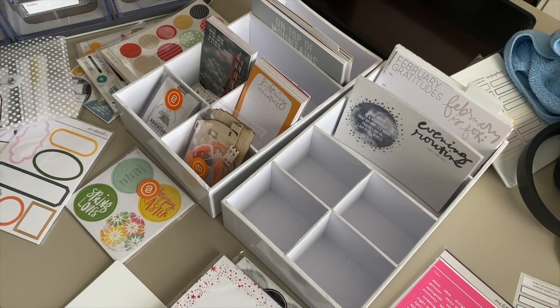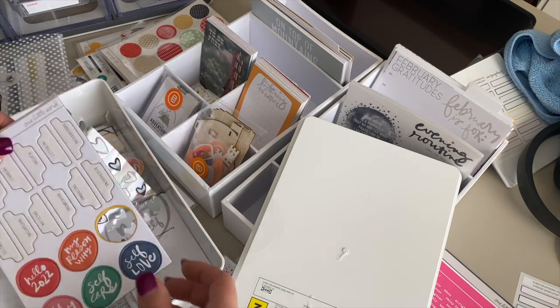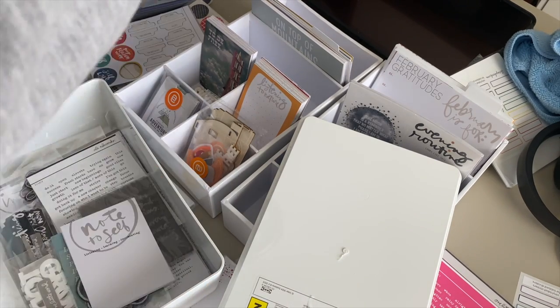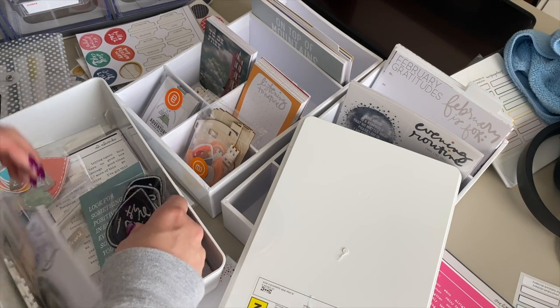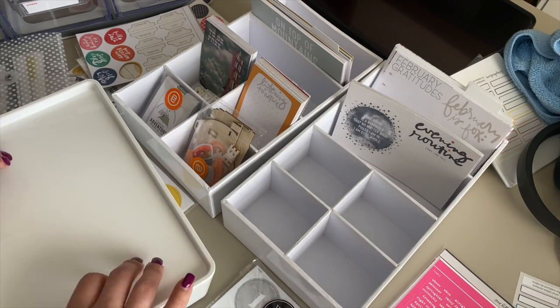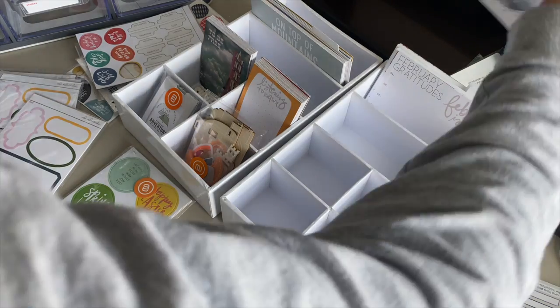So the organizer on the left, that's the one that I said is for my son's stuff that I use for memory keeping in his Cub Scout journal. The one on the right, this is where I'm building my stash of those 4x6 cards, 2x3 cards, and other random embellishments that I just want to stick in there. I've also got some large acrylic words that wouldn't fit in the drawer, so those went inside of there too. And then I found these cool little dividers that fit in these little organizers on scrapbook.com.